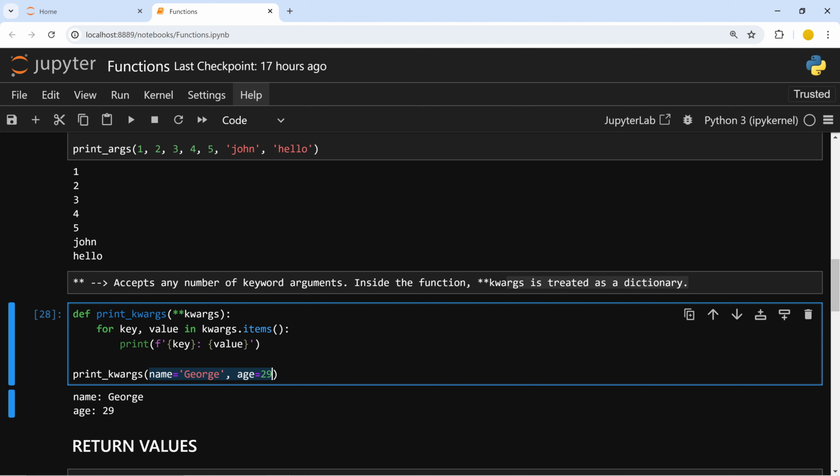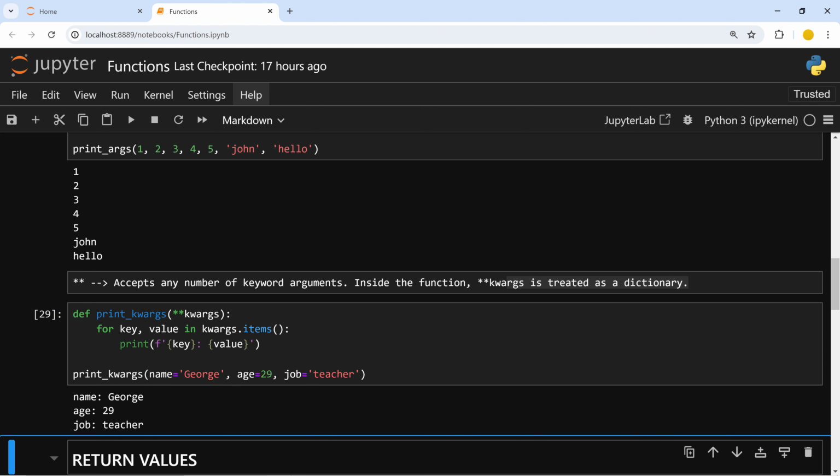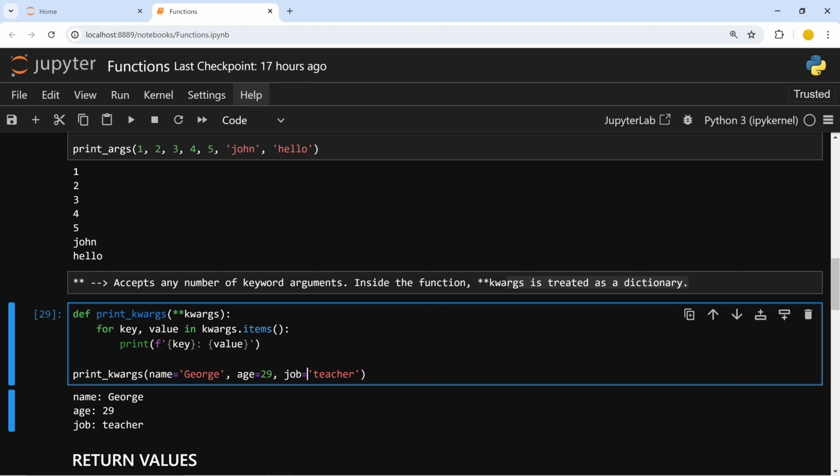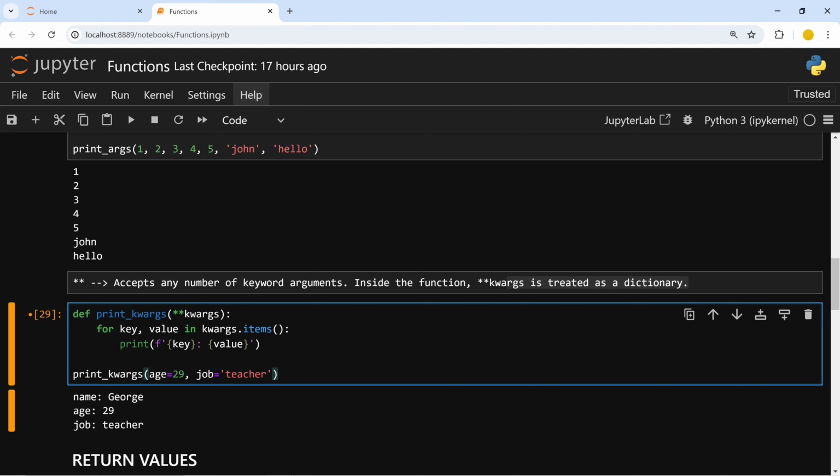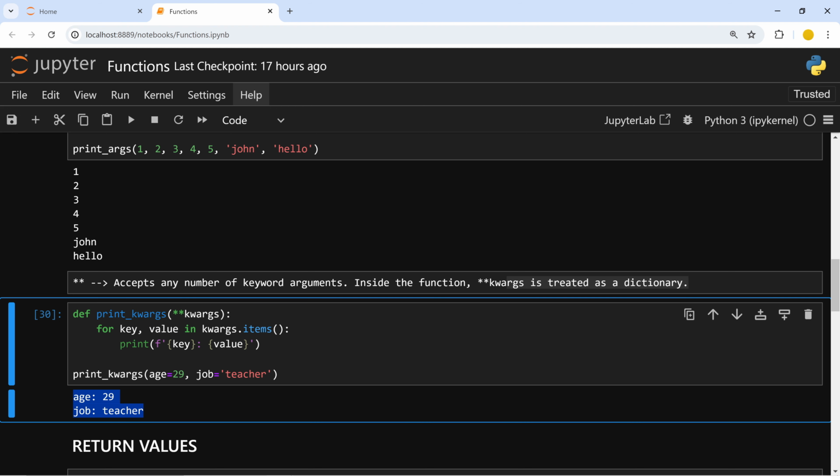So the arguments we have written in here are used as a dictionary in this function because we are using keyword arguments. And this is the functionality. And also, as we did with the arguments in here, we can change the number of arguments that we write, and this function will be adapted according to what we wrote in here. Okay, let's say job is equal to teacher, and this will be adapted to it, and the output will be different. The job will be added in here. If I remove name from here and if I run this, we'll get just age and job.